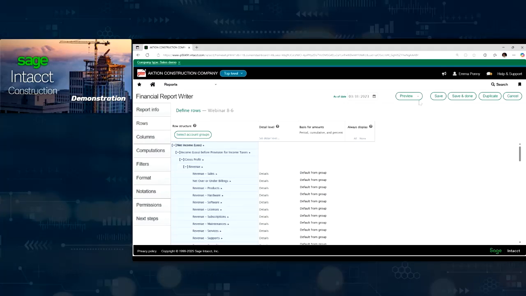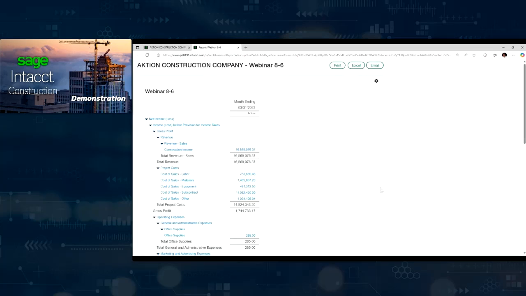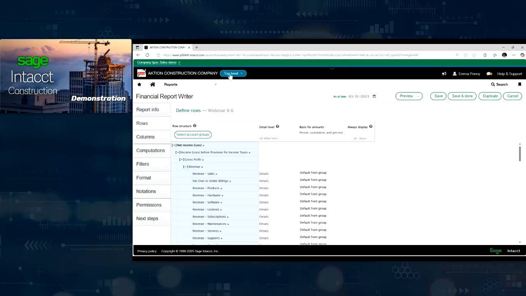Here's all my GL accounts. So what does this report look like right now? Here it is. Now, I look at this and go, well, I want the GL account number there, right? And there's something else. Remember here, I'm doing this at the top level. That's a consolidated report across the board. Okay, all of my companies. And yeah, we can also do complete consolidations with eliminations and everything in the system if that's something you choose to do. But this is just a combined financial right now.